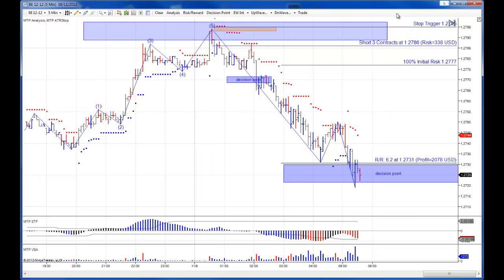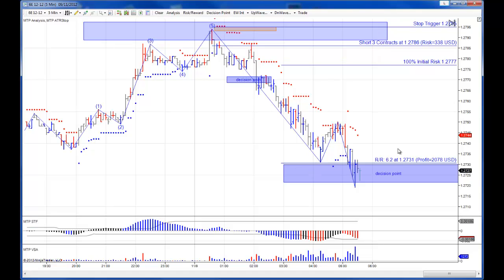Remember, we use correct position sizing to keep our initial risk small, where we vary the number of contracts, lots or shares to keep our initial risk small and under control. In this particular example, less than 2% of a sample $20,000 account, so we're not risking more than $400. And the beauty of using position sizing is when we get to our profit target, the profit in this case was 6 times greater than the initial risk. In other words, it was very large in relation to the initial risk.